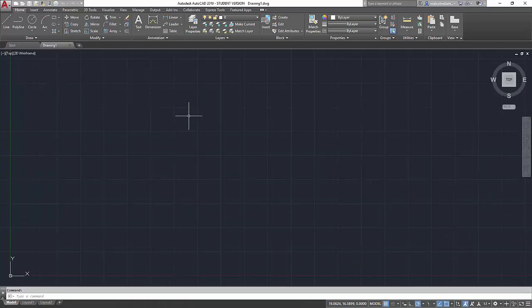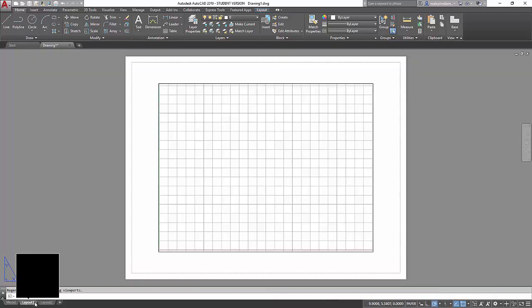Now I say that's the important part because if you look for other videos regarding importing a title block, they'll probably ask you to bring in a title block or use one of the ones that's created on AutoCAD. And if you do that, what will happen is it won't drop into the model space, and it won't even go into one of these two layout spaces. It will come in as a separate tab down the bottom, and then you have to import the model and everything onto the title block, and then you've got the problems of resizing it because it will go inside this little frame here. And it can be a bit of a nightmare, and it can be really long-winded.